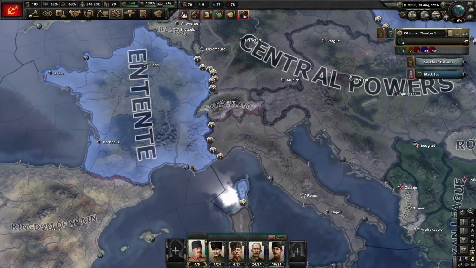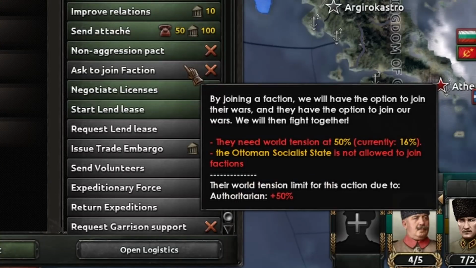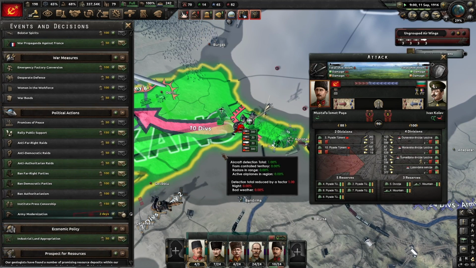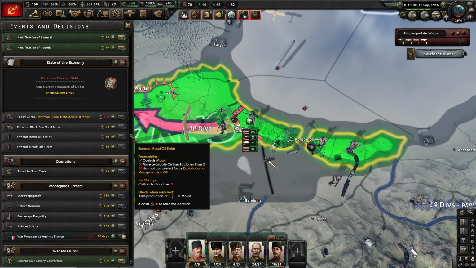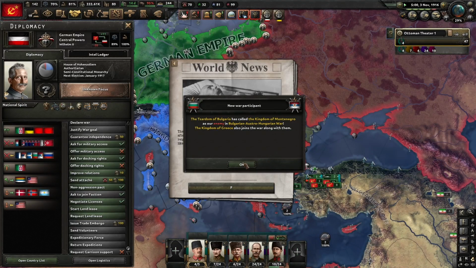Oh, Italy joined the Central Powers. Well, that's not something you see every day. Can I join the Central Powers? Oh, my divisions, even though we have full aerial supremacy with CAS, it's just the division org, etc. It's awful. Why am I doing war propaganda against France? I mean, I'll take it, but fall of Brussels, Germany's done it. Why can't I join a faction?